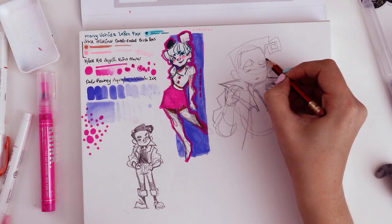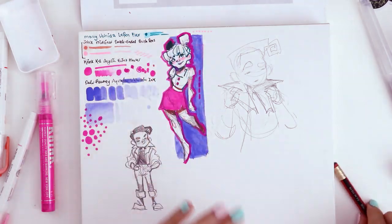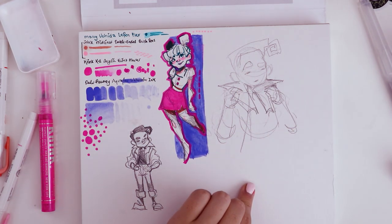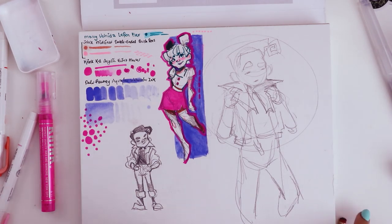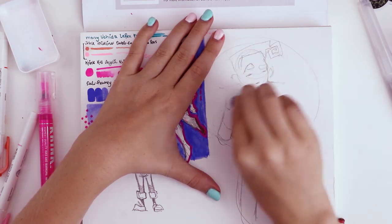This isn't quite looking the way I pictured. I'm going to give it a few minutes, see if I can salvage it. But if I don't like it after that, I'll probably try something new. I think it's just this shoulder area. I think I might be able to get this.